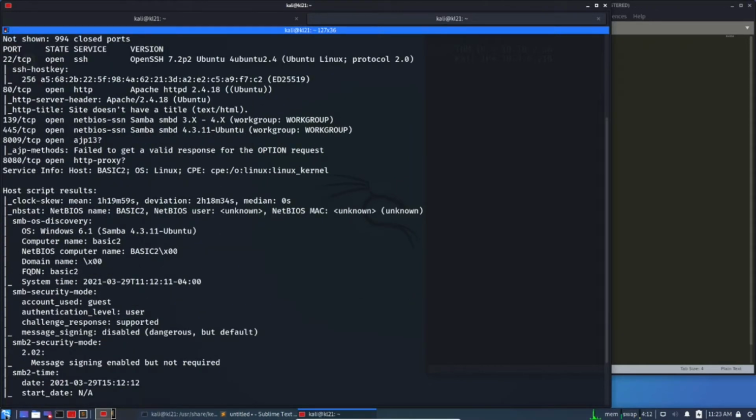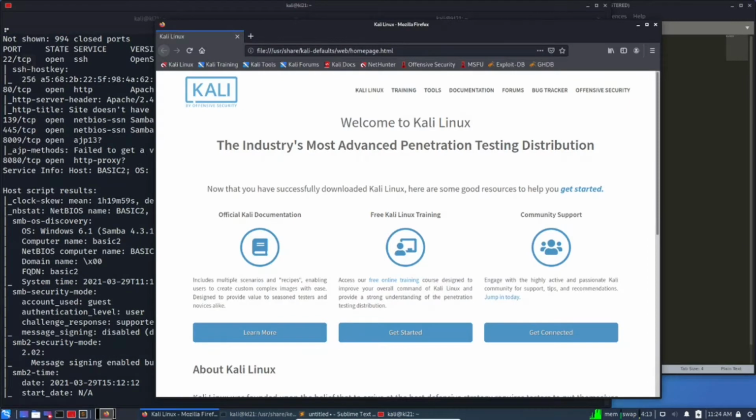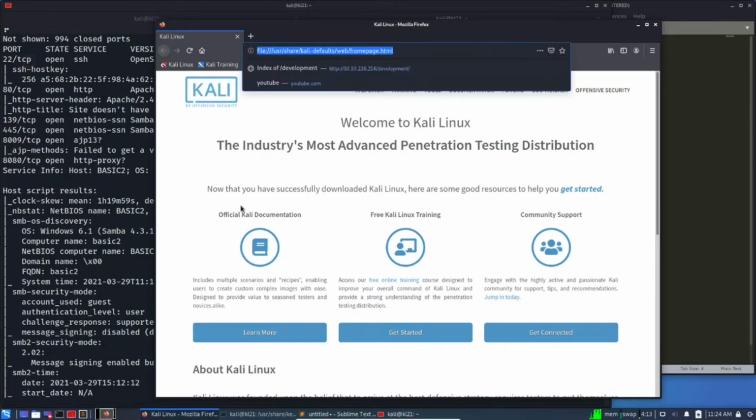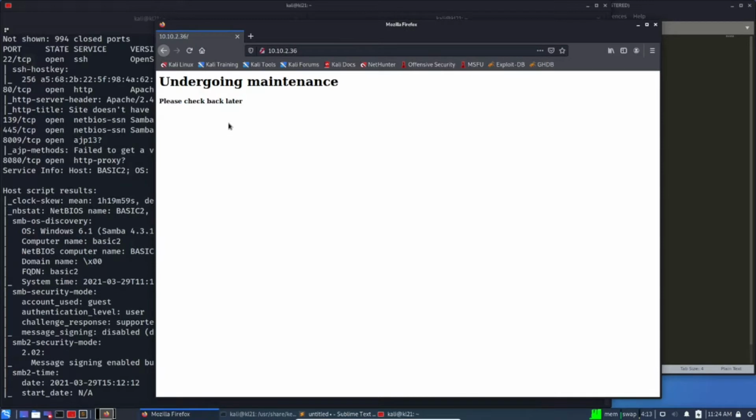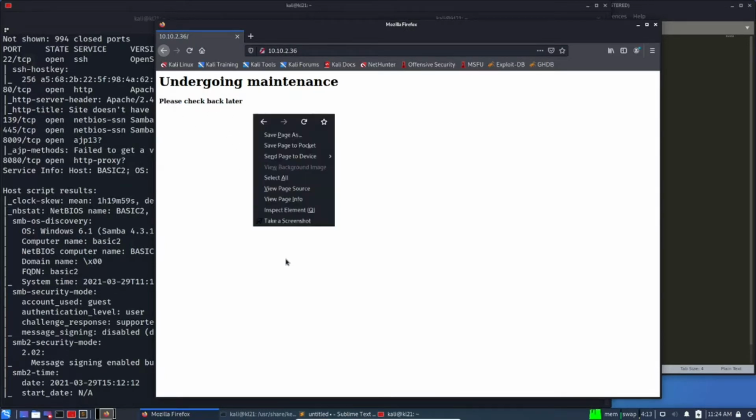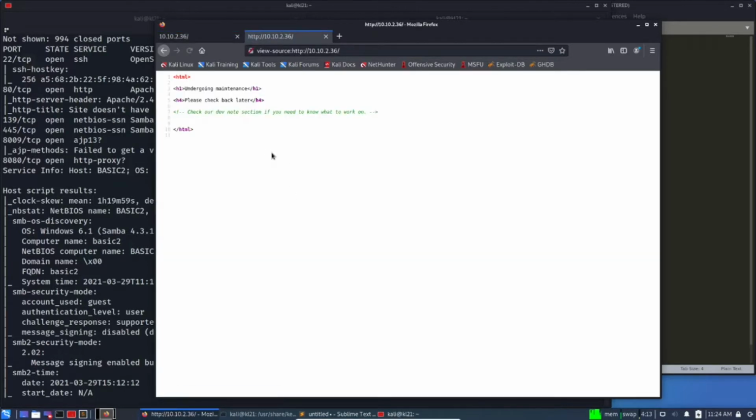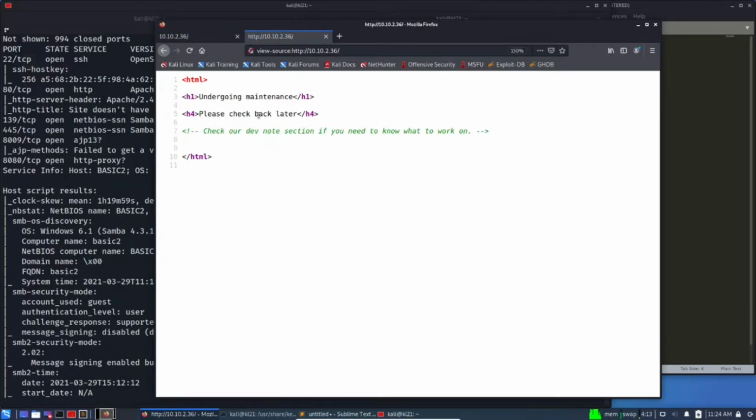So what we can do is go to port 80 and see what is mentioned on the website. Okay, so here comes Mozilla, and this is the IP address, and it says undergoing maintenance, please check back later. So let's see the source code. The comment says check our dev notes section if you need to know what to work on.